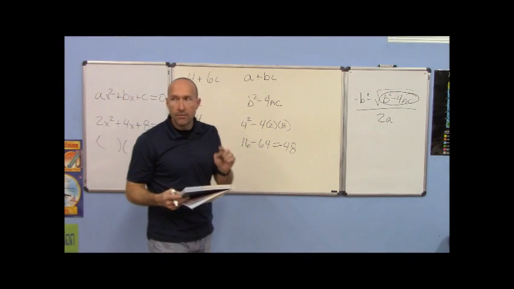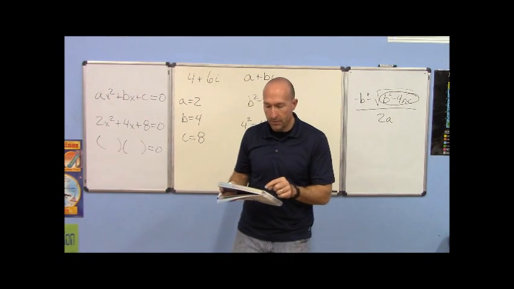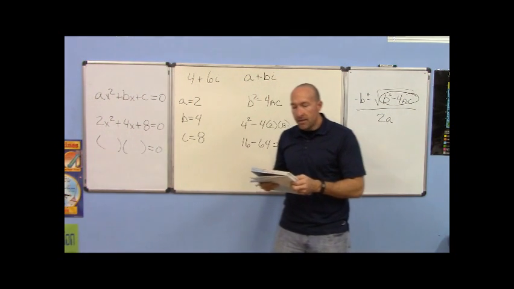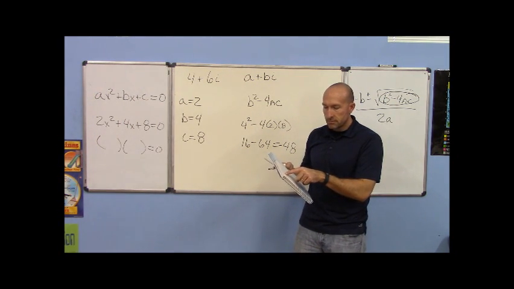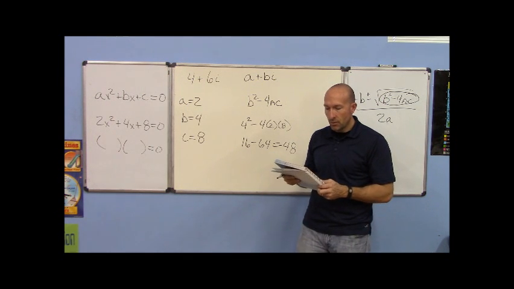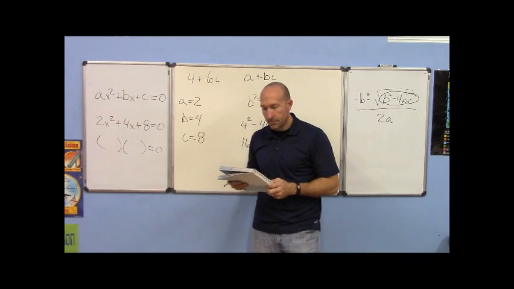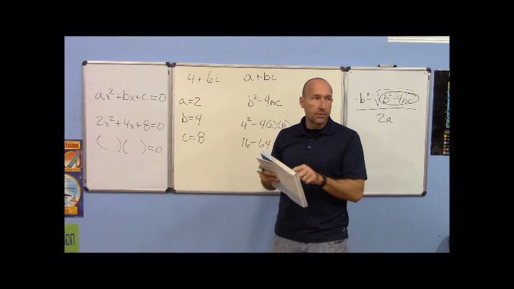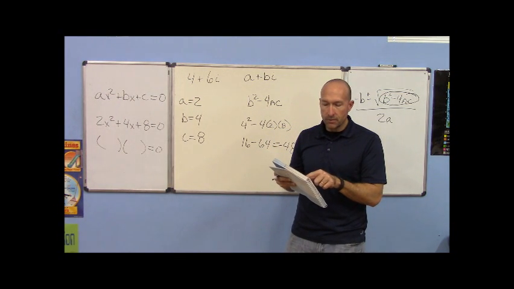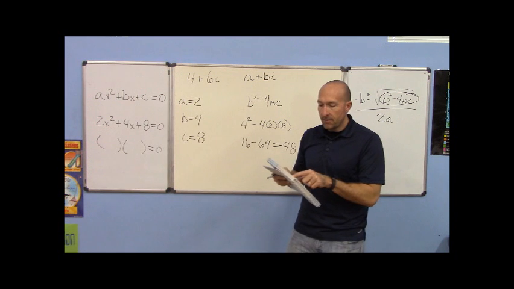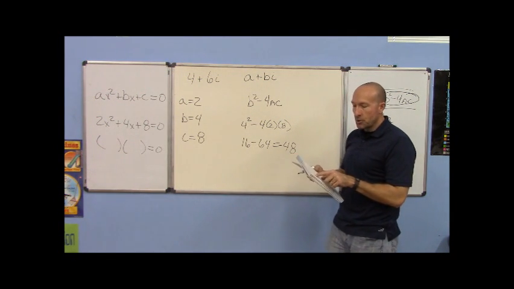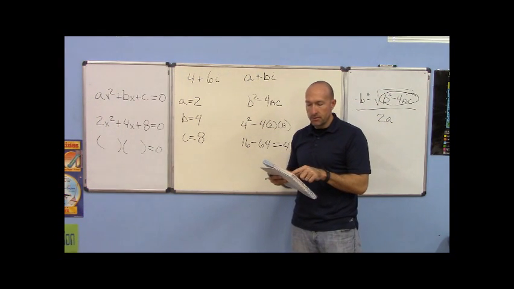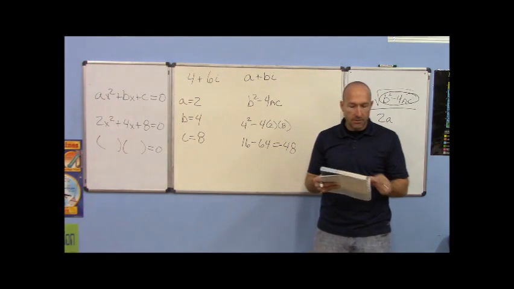Here you have one of 3 options to assist you with your homework. If your answer is greater than 0, then there are 2 real solutions. Okay? 2 real solutions. If it is equal to 0, then there is 1 real solution. If it is less than 0, which this is, then there are 2 imaginary solutions. 2 imaginary solutions.